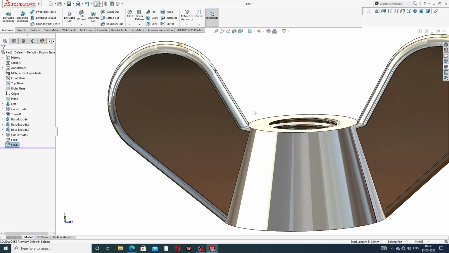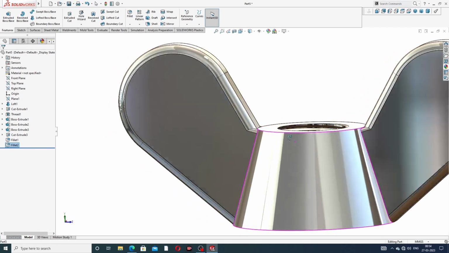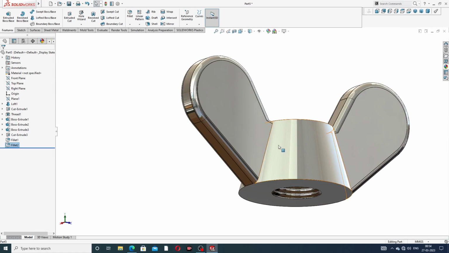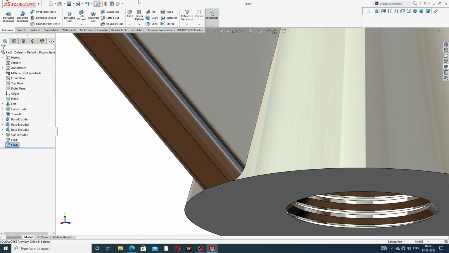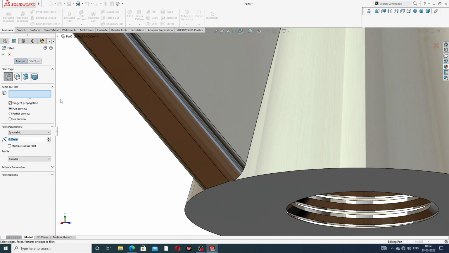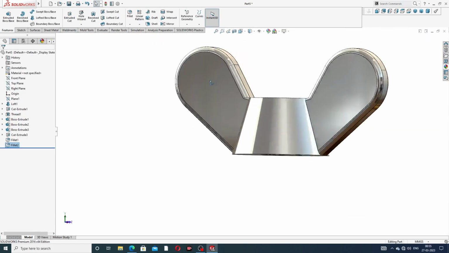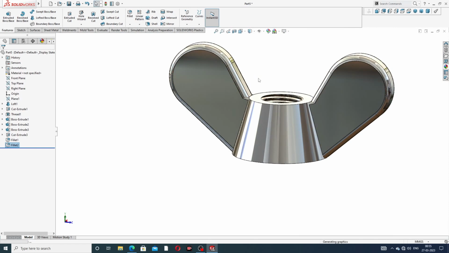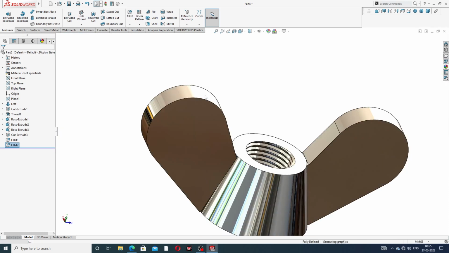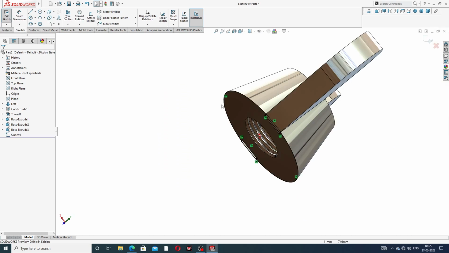Some important points are discussed here, and this fillet is used here. 4 is better. This fillet is both sides.